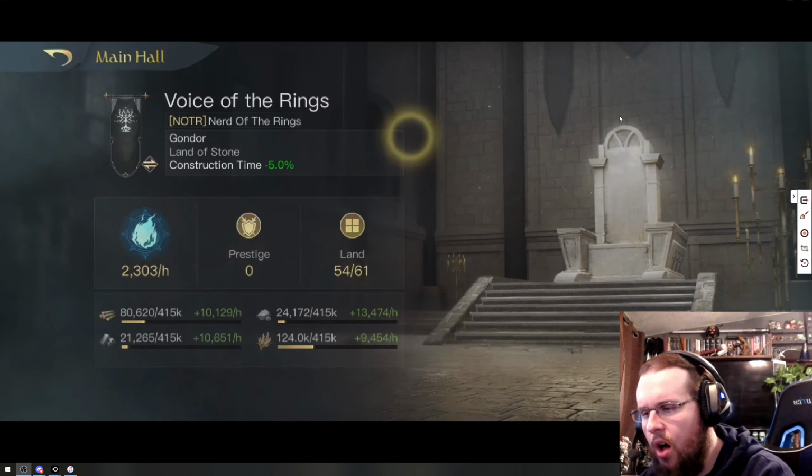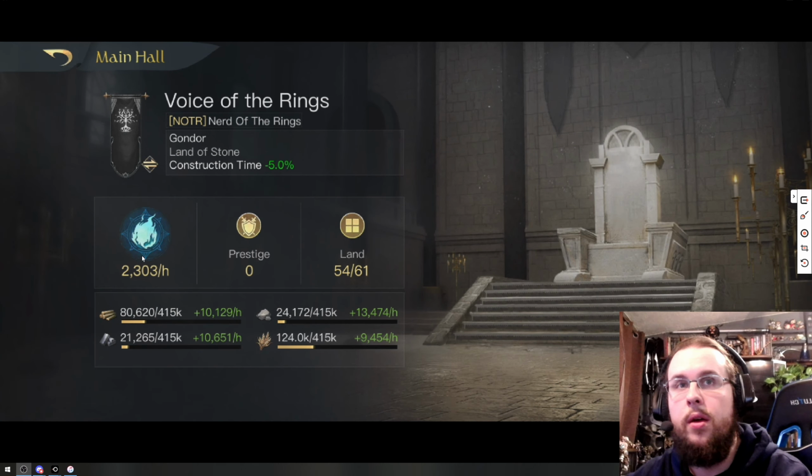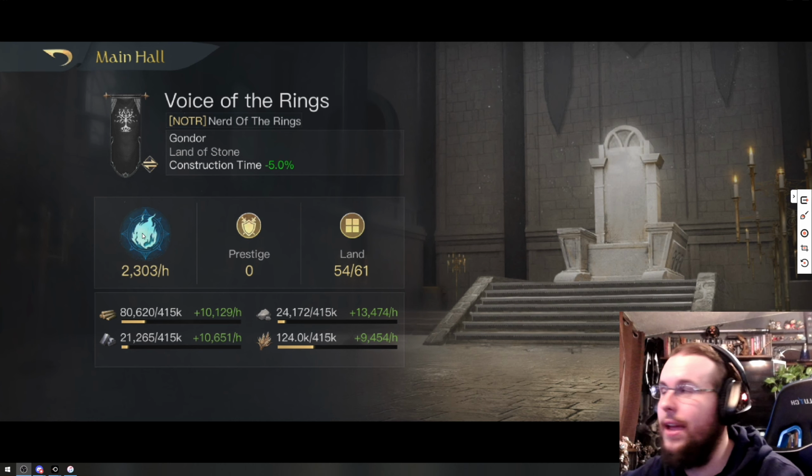So the main hall just tells you some things. These here, this is your ring power, how much you get for capturing the tiles on the map. We'll talk about that. It's like a Risk game, guys. Okay, it's like a Risk game.